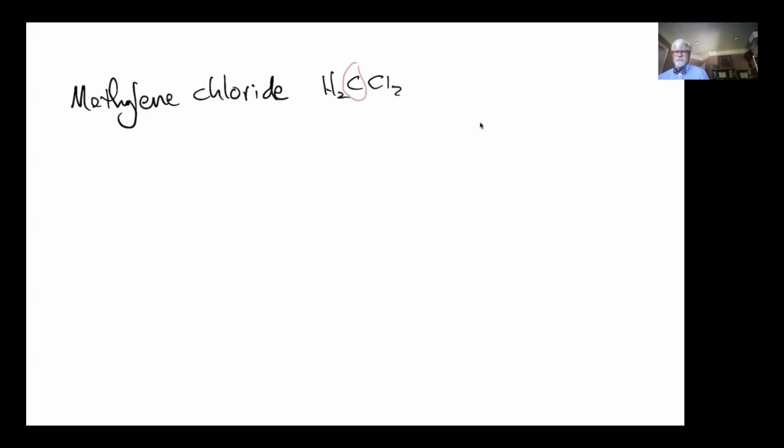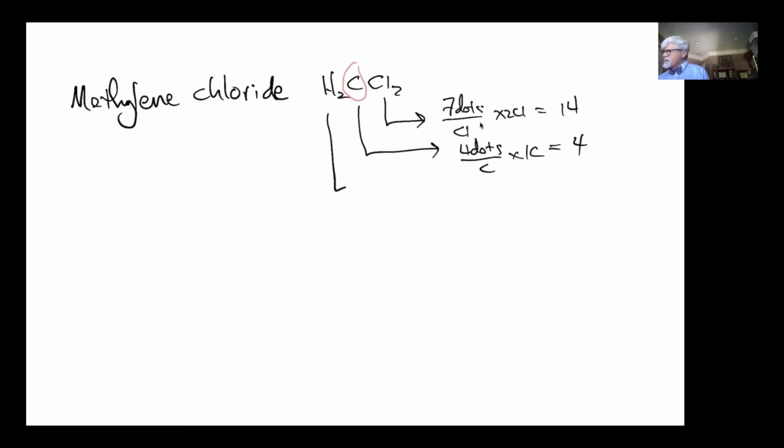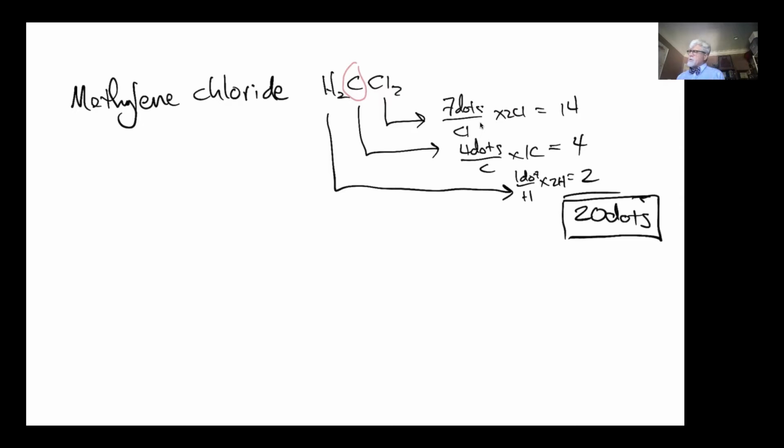I put carbon in the middle for a very good reason. It's going to hold everything together. But before we get to that, the first thing that we need to do is to decide how many dots. You do not need to show me all of these steps. You do need to show me the total number of dots that you anticipate, so that if I misread a dot, I can go back and say, oh, yes, you had the right number of dots. Let me give you full credit for that. Or no, you didn't have the correct number of dots calculated, so I'm deducting points for the fact that you did not tell me this. So we all want to start at that point.